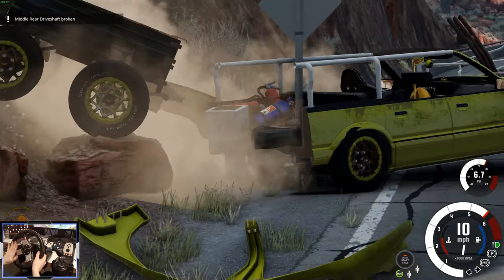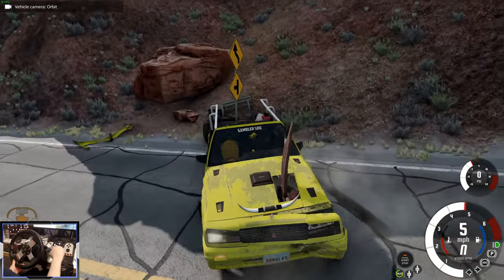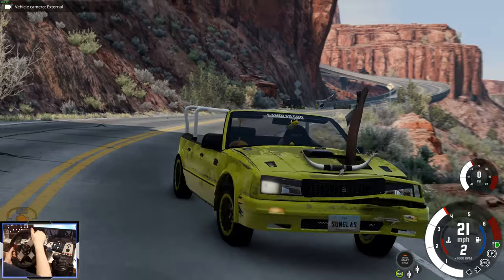That's not looking good. What? We've just become a normal 4-wheel drive LeGran. That is really funny. Oh, it's quite hard to drive now. I think I've bent the suspension. Whoa! Oh my, look at this thing!